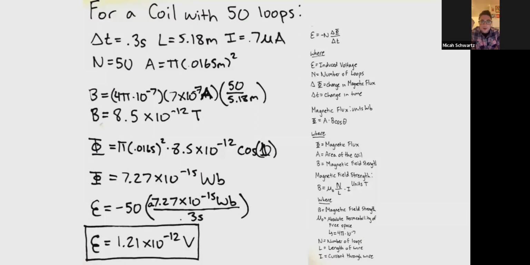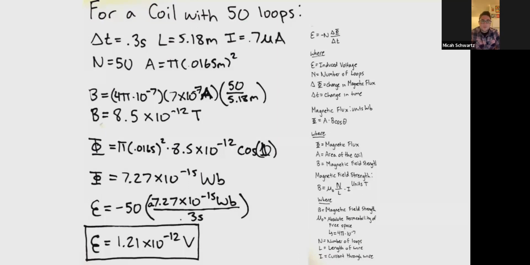From there, we can find the magnetic flux by using that number. You might see there's a cosine of 0 in the equation right here. That's because in a system where you're trying to find the magnetic flux, the angle of the magnet compared to the coil does matter. In this case, just to simplify things, we said the angle was completely perpendicular to the coils, meaning that the angle was 0. Therefore, cosine of 0 is just 1.